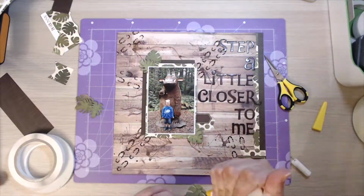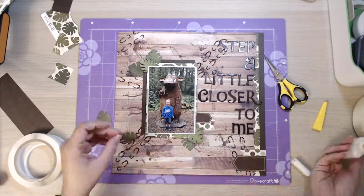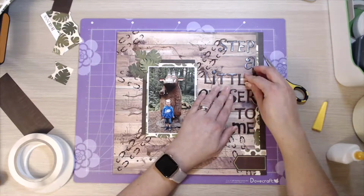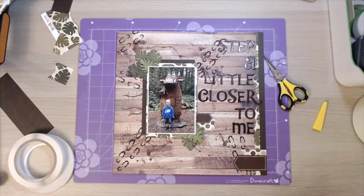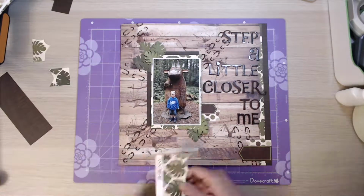What I'm doing with these leaves is I'm putting them at different levels, so a couple of them I've tucked under the photograph, a couple I've tucked under the leafy paper, and then a couple I've tucked under the brown at the base. And I'm just checking all of the letters in my title there are stuck down and none of them are going to fall off.